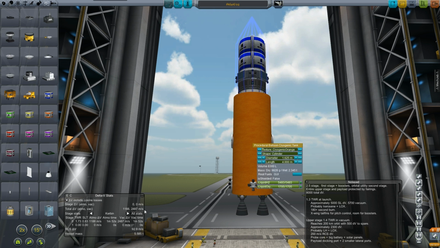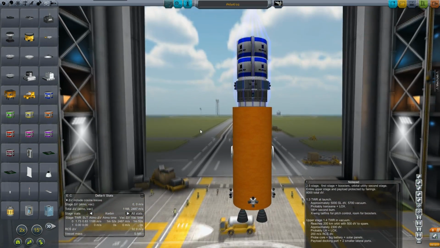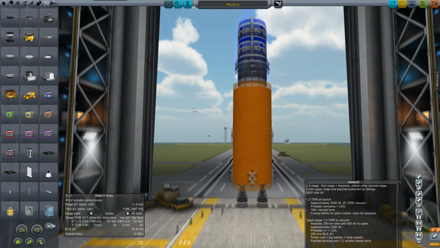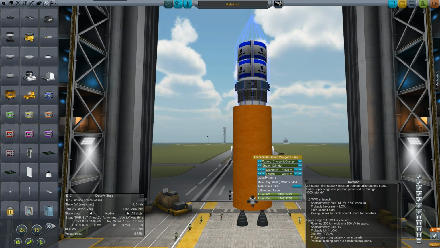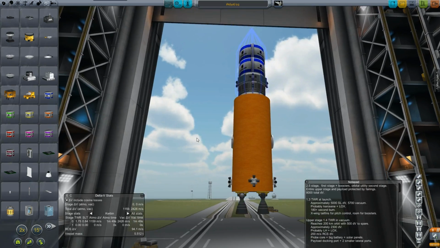Yeah, 1.625. Look at the end, 2487. That's already too much. Yeah, it's okay. I think we can get away with this being kind of a short and stubby one, right? Here, let's shrink it just a little bit like that, right? Thrust to weight ratio 1.75. I suppose that isn't too much.